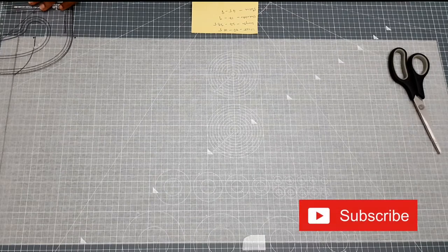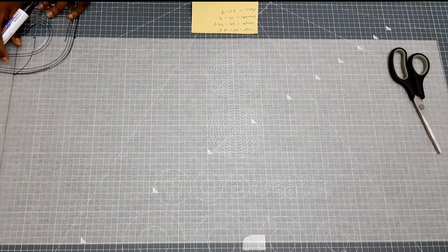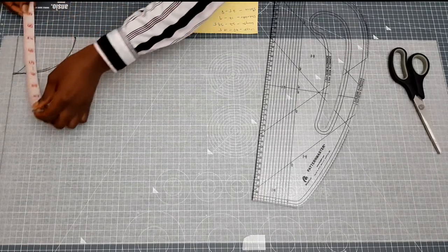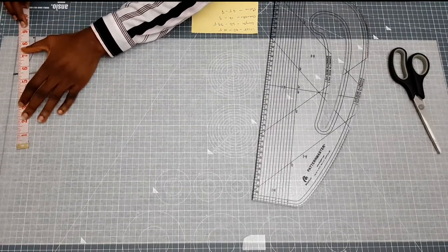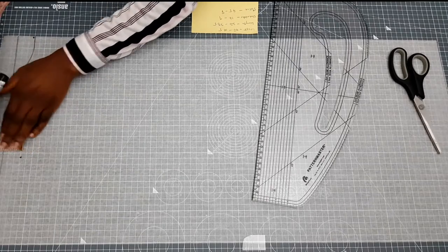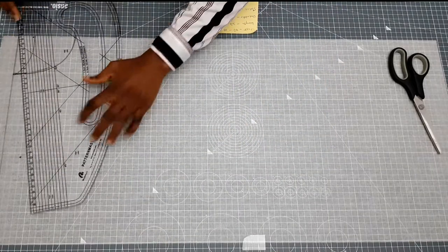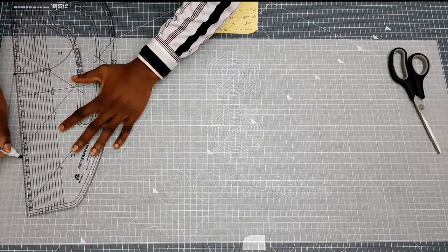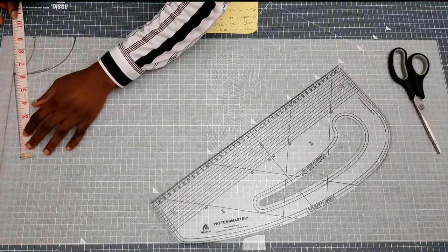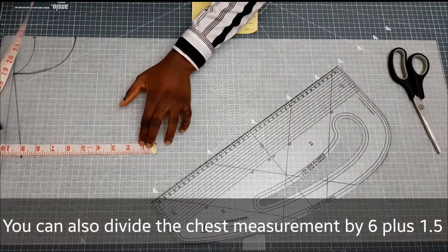Once I'm done, the next step is to get my shoulder measurement. For this medium size, the shoulder measurement is 17.5 inches. We're going to divide that by 2, which gives us 8.5 inches. Then I'm going to add my 1/2 inch sewing allowance, which makes it 9 inches. So I'm going to mark that point, and then I'm going to come down by 1 inch for this shoulder slope. If you remember, our shoulders are not straight, so we're going to come down by 1 inch. Now, because this is a masculine t-shirt, sometimes you can come down by up to 2.5 inches, depending on how broad the shoulders are.